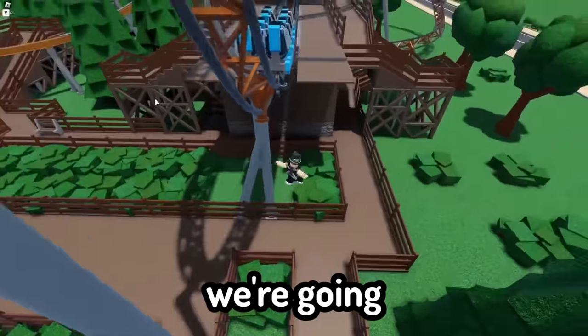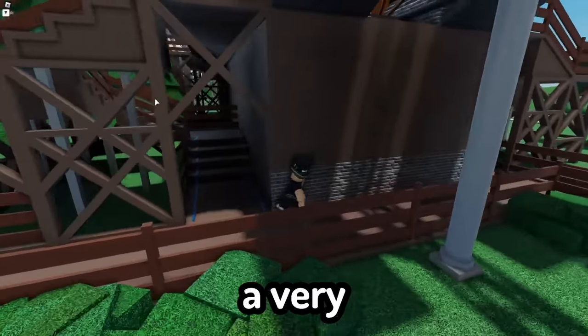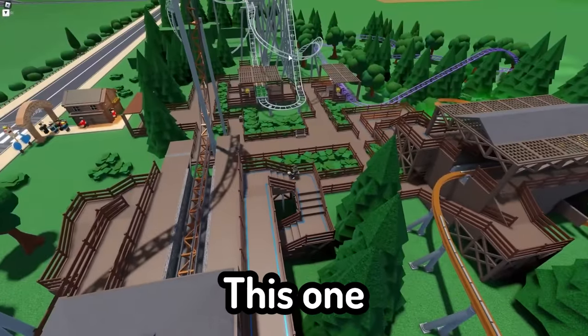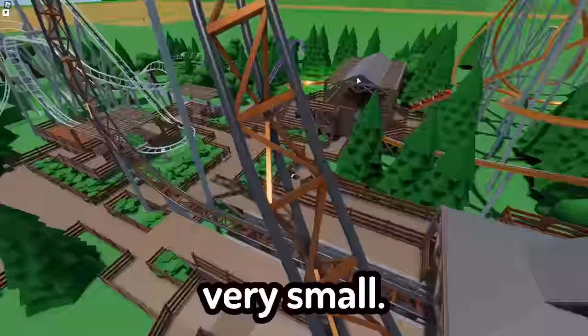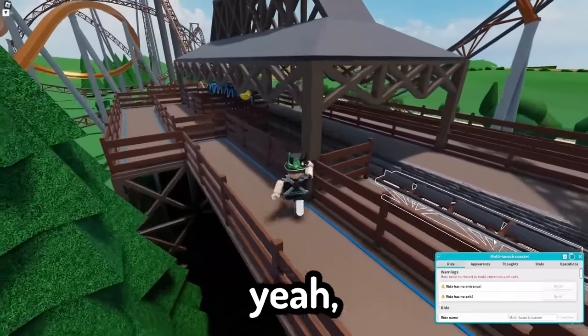But the next ride we're gonna do is our Maverick ride, and this one was supposed to be a very large ride. And by the way, that's kind of funny. I didn't even mention this. So this one was small. This one was very small. This one was normal, and this one was huge. So yeah, let's ride this.